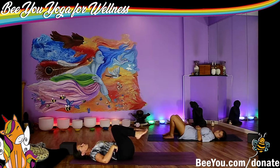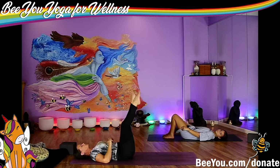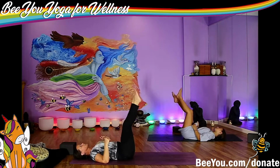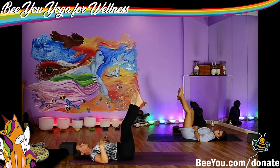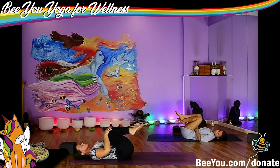Bring both knees in towards the chest. Take the legs up towards the ceiling and give them a good kick and shake. Really get them shaking. Release some tension. And then a little knees into chest, a little hug.